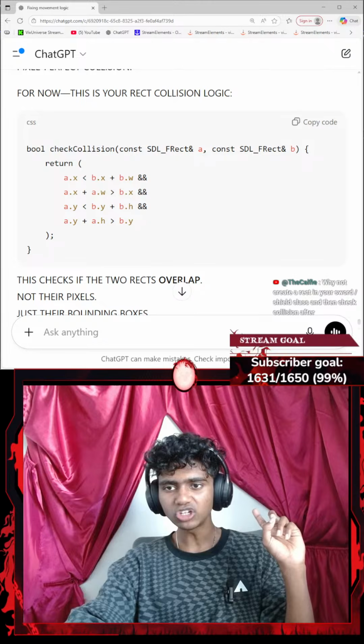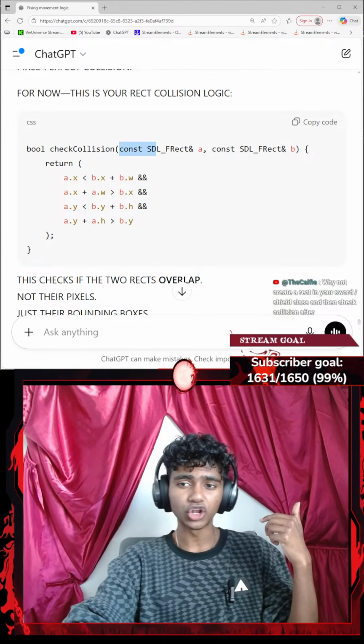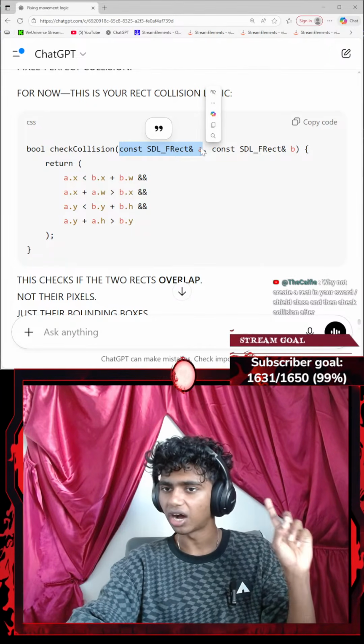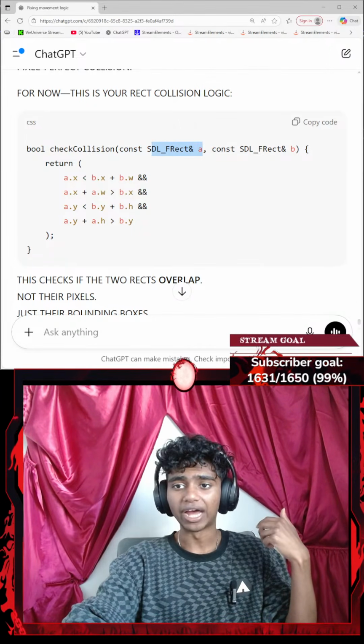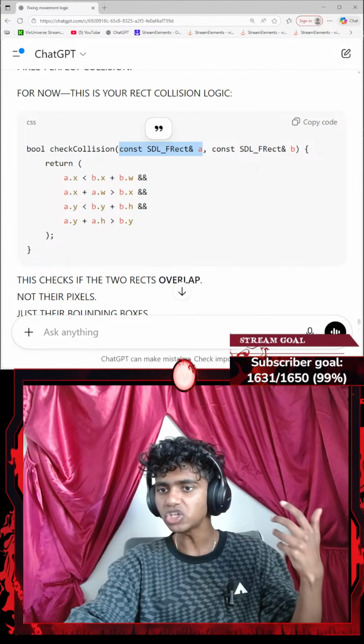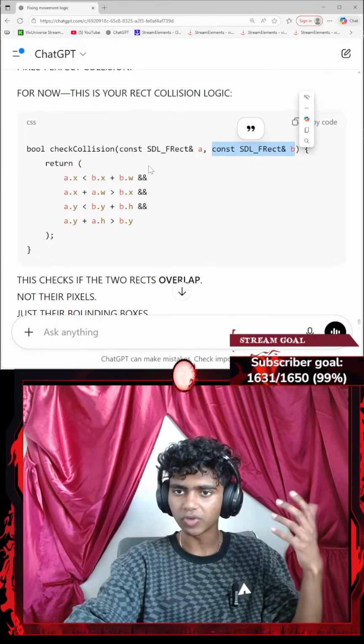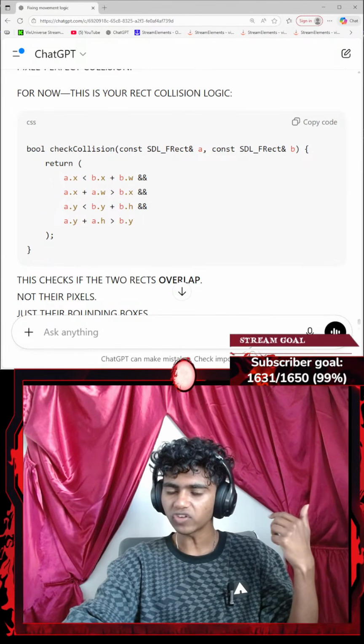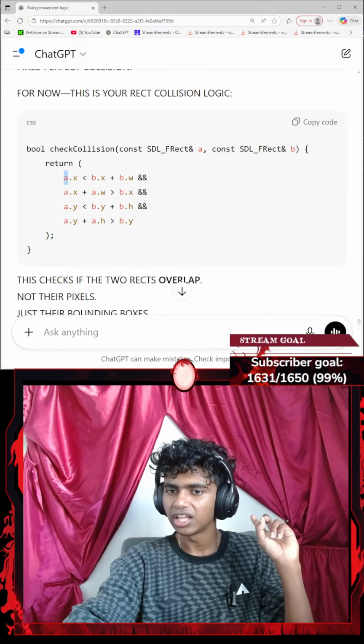That's it. I'm going to be having two parameters. The first parameter is going to be a constant parameter of my SDL's FRect, which has a memory address of my first image. This is the collision for my second image, and then I return something. So I'm going to go ahead and return, out of parentheses, ax.